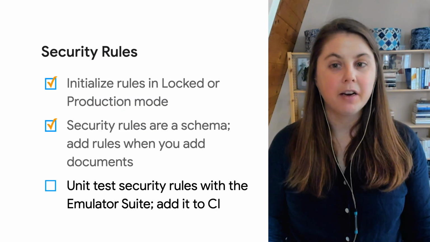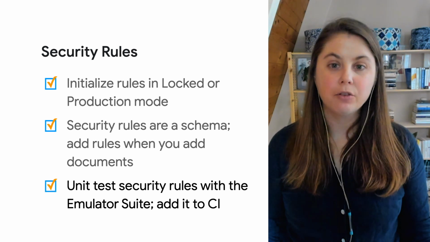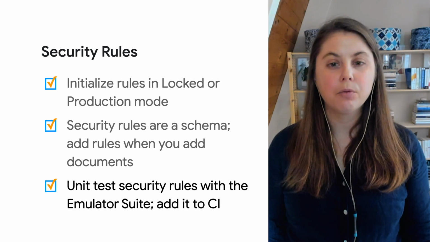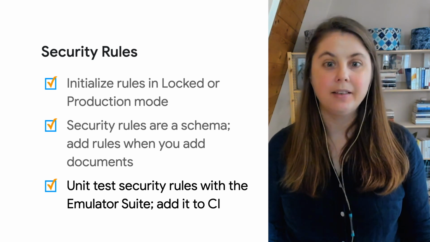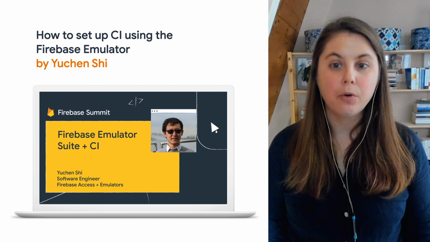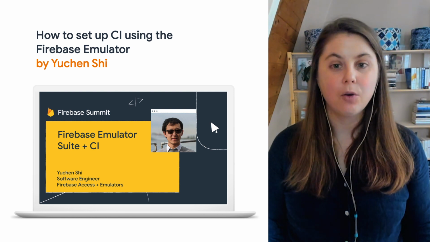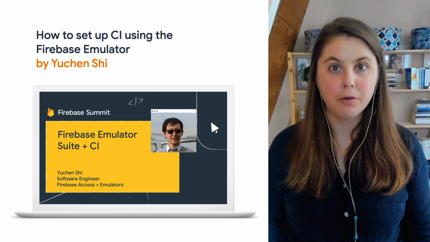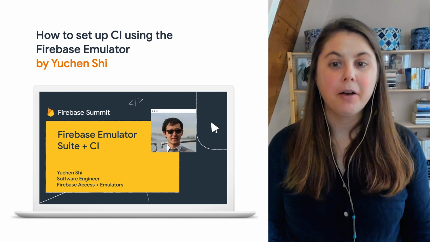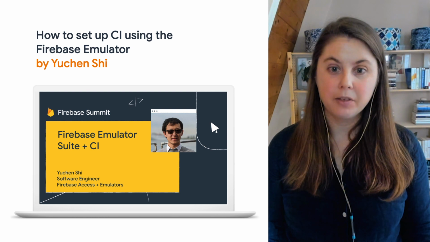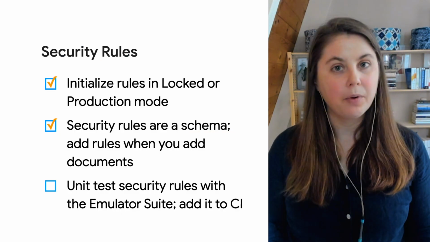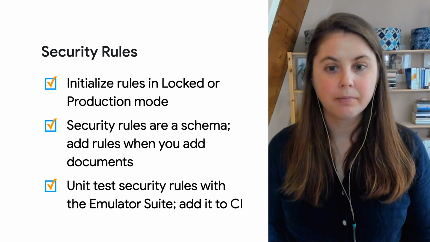As for knowing if you've done enough, we recommend using the Firestore emulator to write unit tests for your security rules. Test that your rules allow the access that you want and disallow the access that you don't want. We've just released a new codelab on local-first development that walks through test-driving your security rules. And check out the talk by our colleague Yu Chen about setting up CI to use those tests. Links for all of that are in the talk description. So we have a few more items for our checklist.